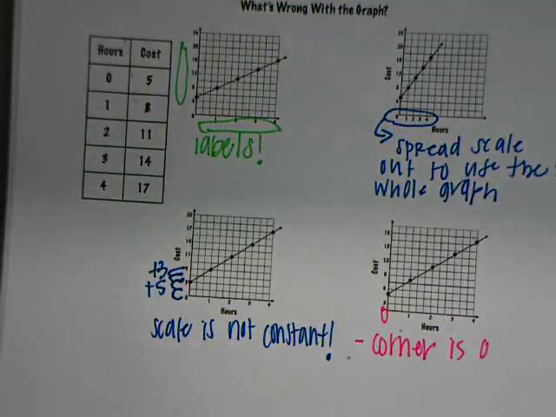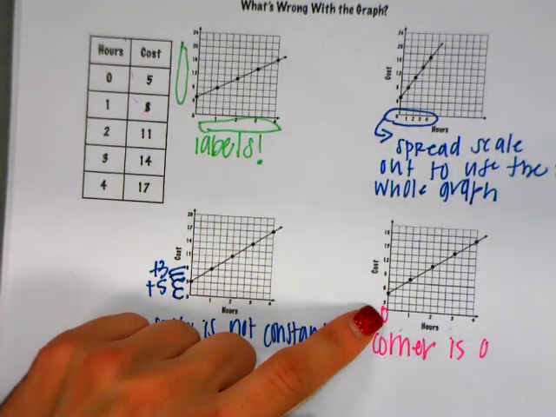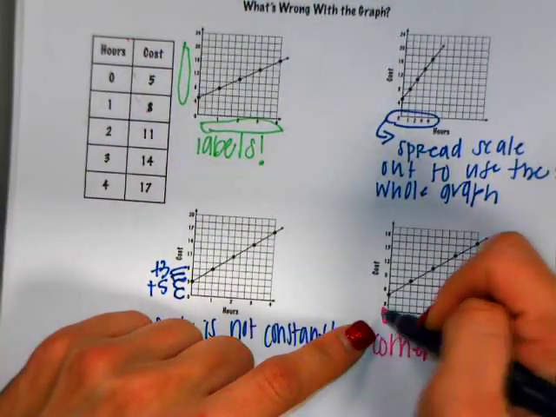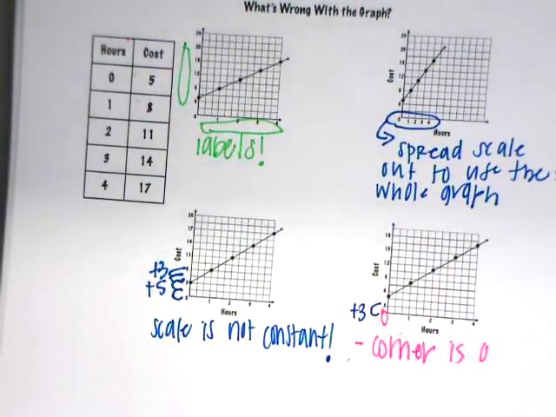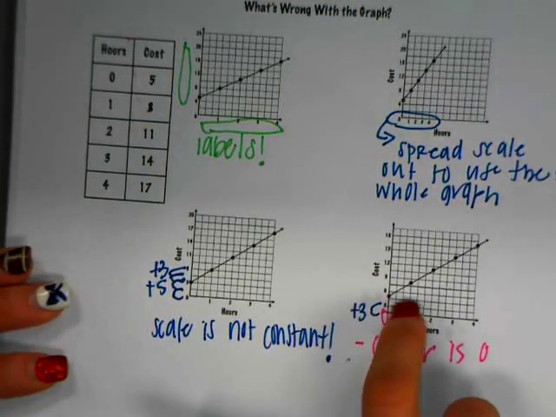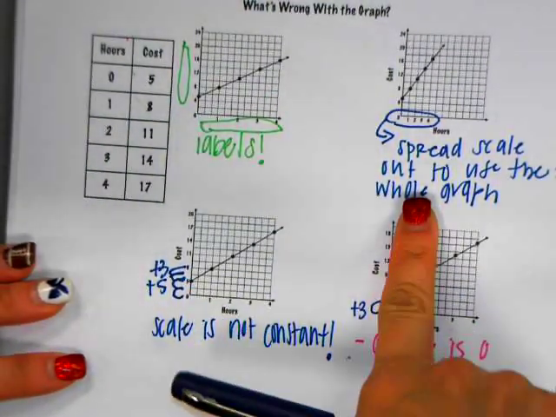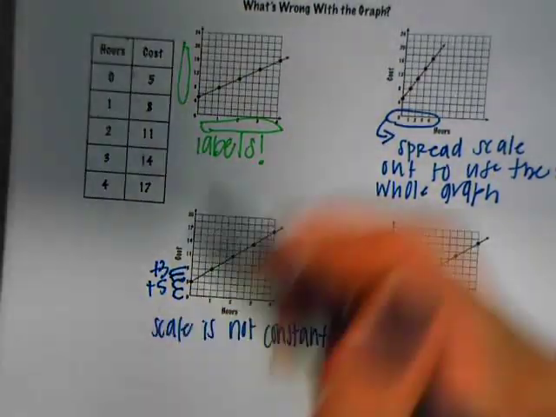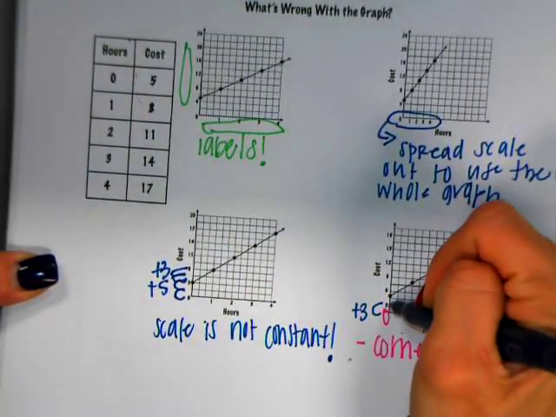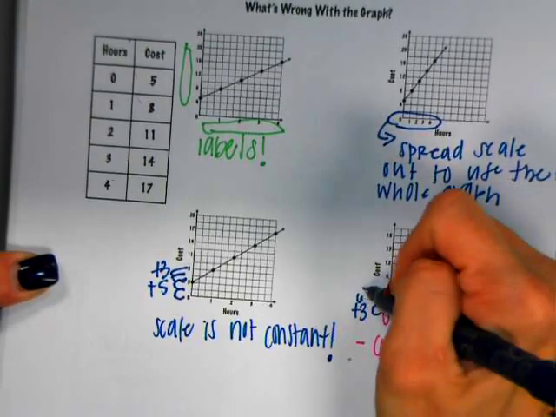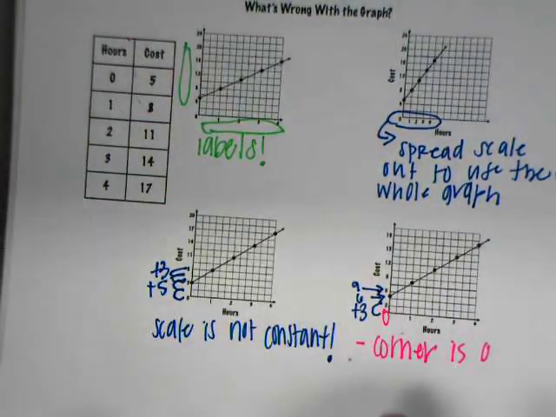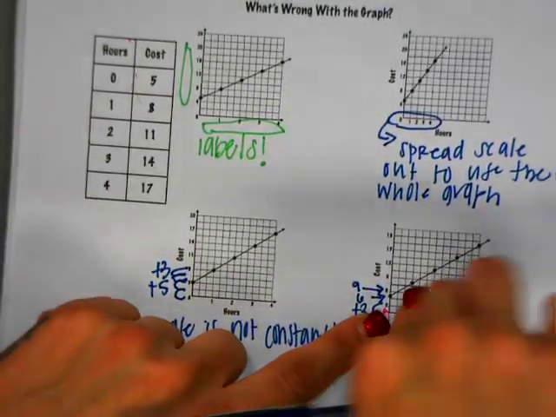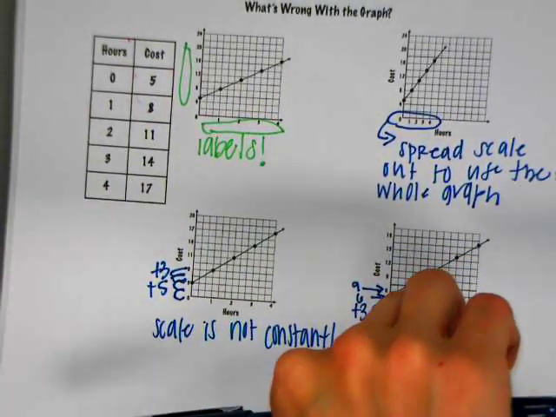Okay, so let's look at my scale real quick, guys. My corner is 0, right? That's my first number. So if my next line is 3, I'm making a decision right then that 1 box is worth 3, okay? That's my scale already set. So now I can't all of a sudden just decide to start skipping, because then you're saying 2 boxes are worth 3 and that's not the case, okay? So then if that's 0, that's 3, then this would have to be 6. This would have to be 9. You'd have to continue going by 3 with every single box, okay? If you want to skip, that's fine, but you have to start the skip from 0. You have to go 0, skip the first one, and start writing on the second one. Make sense? Yes? Okay.